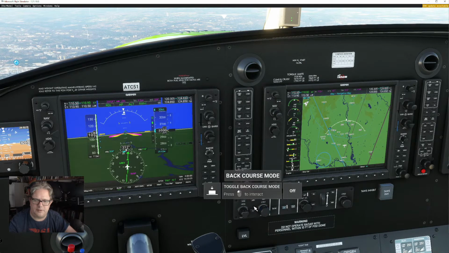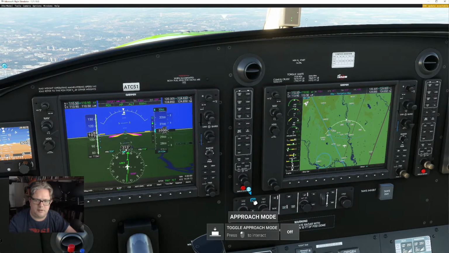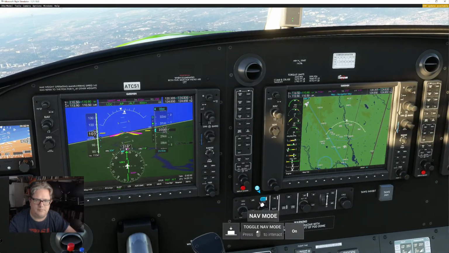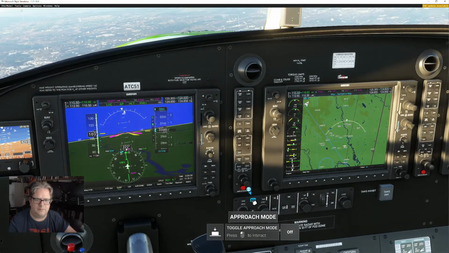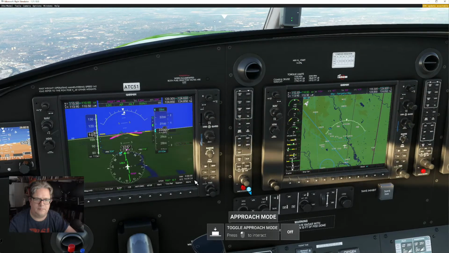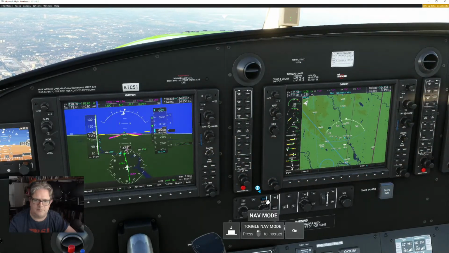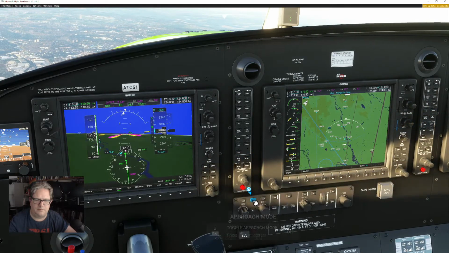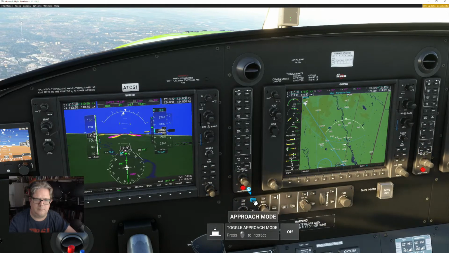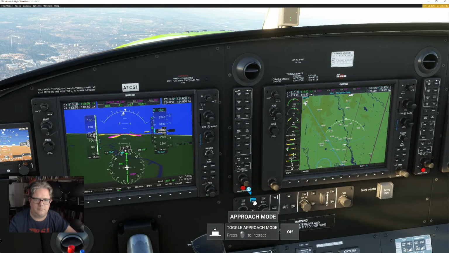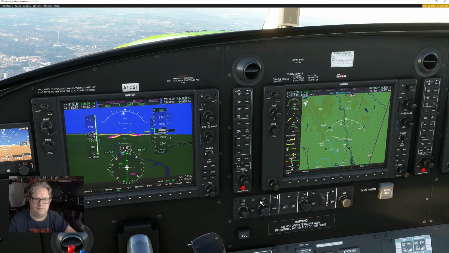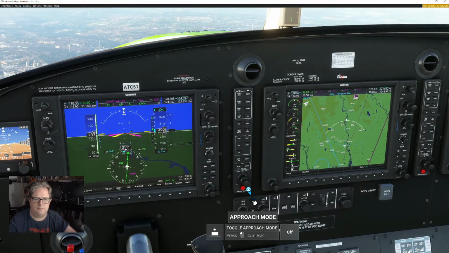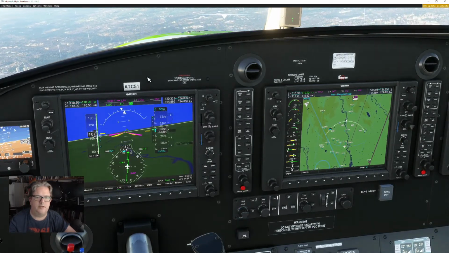The approach button, which I'll press, and it's on now. So there we're on the approach, and it's found the glide slope.